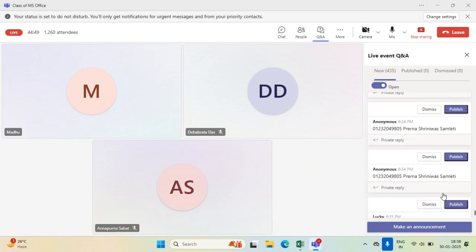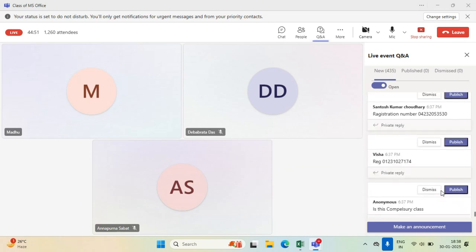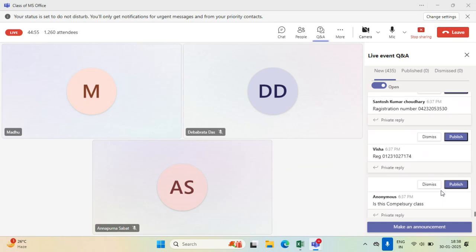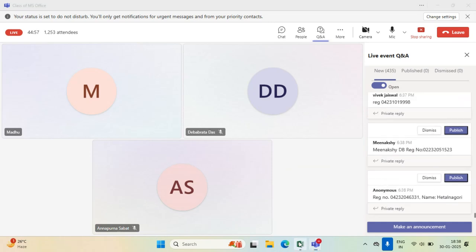I did not give the dollar sign. That is, I did not make some of the cells absolute, which should have been done, right? So I need to do that.